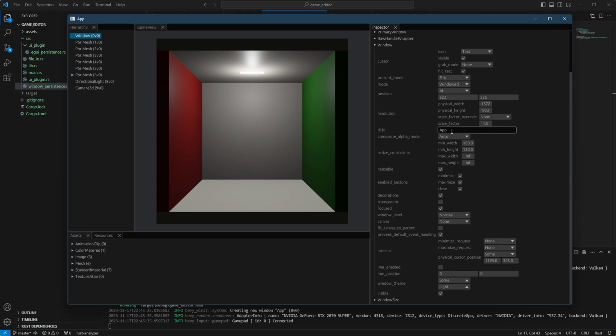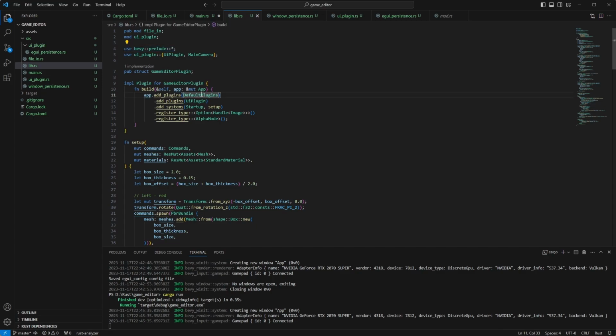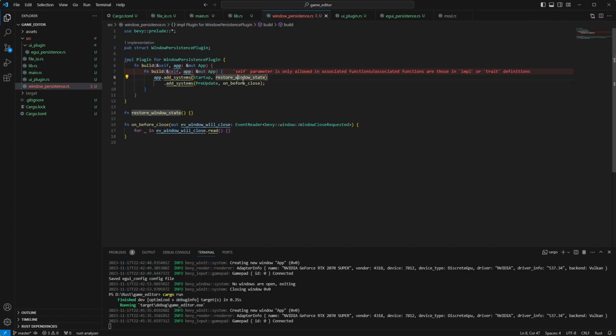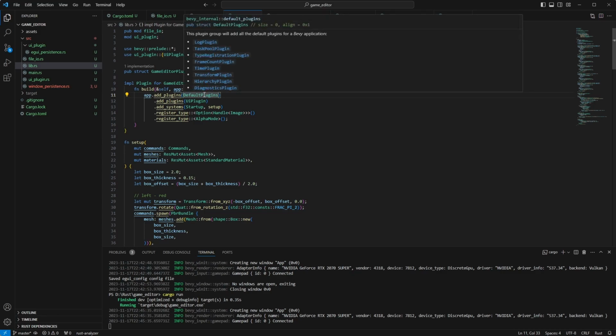This is the reason I broke it into a plugin, because if you go here and see, we are restoring the window state after startup. So the window is already created, and it's created by the default plugin. We will actually overwrite the already created window and not directly set the default window.